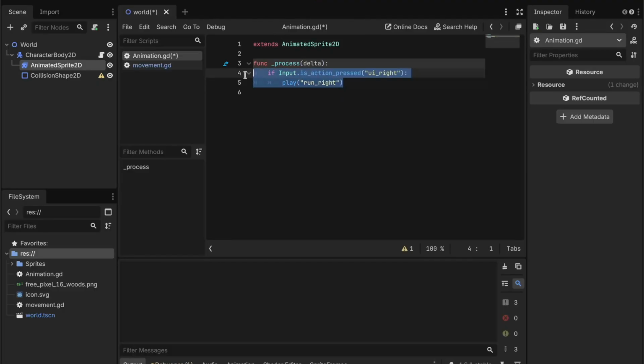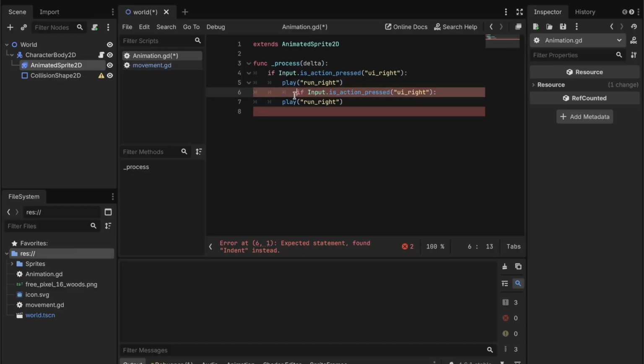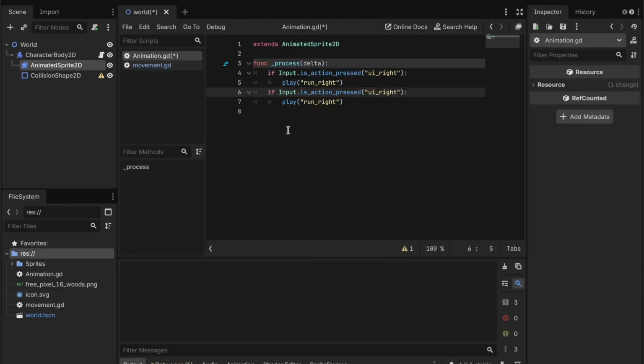Now instead of typing all four, we're just going to copy and paste this. Change this to left and run left. Except for this one, and here on out, we're going to use else if. And now copy and paste this one.